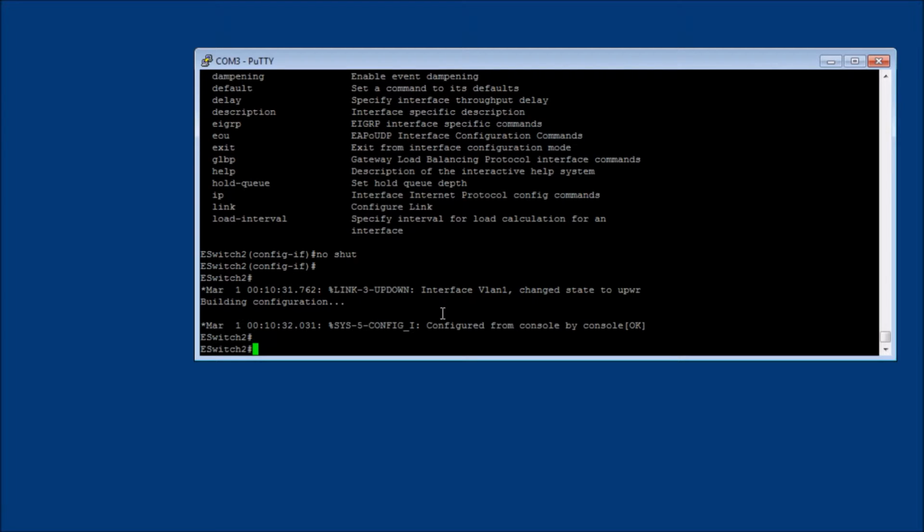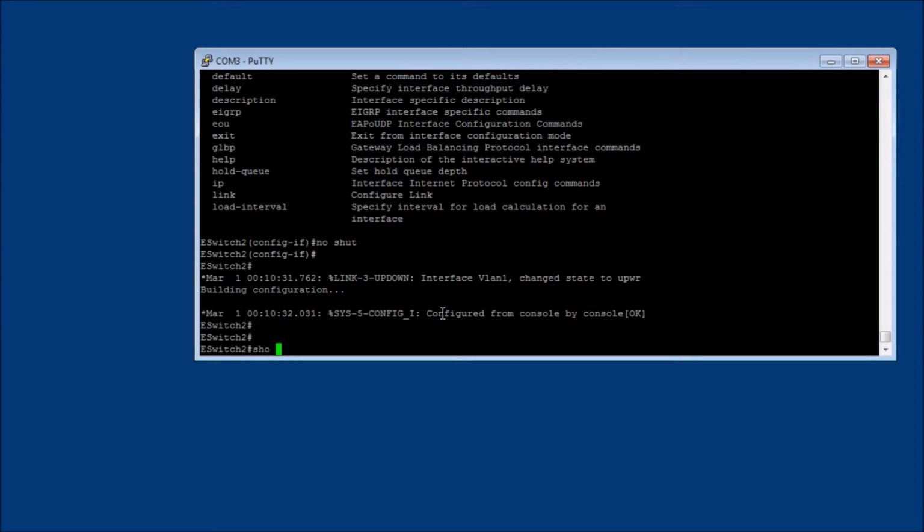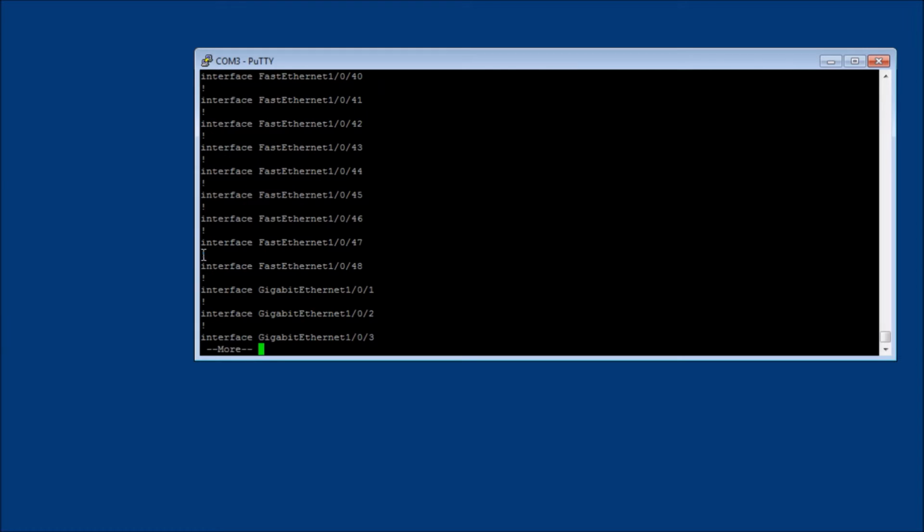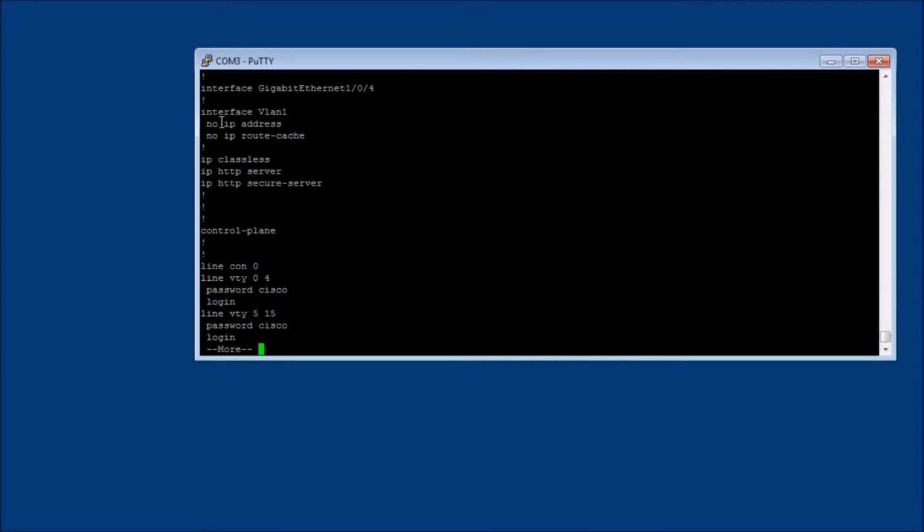And let's do a show config. Okay, interface VLAN 1, no IP address. Okay.